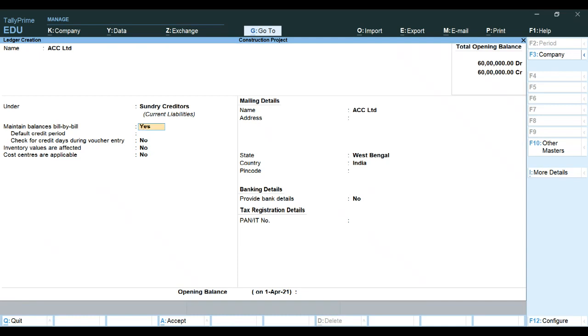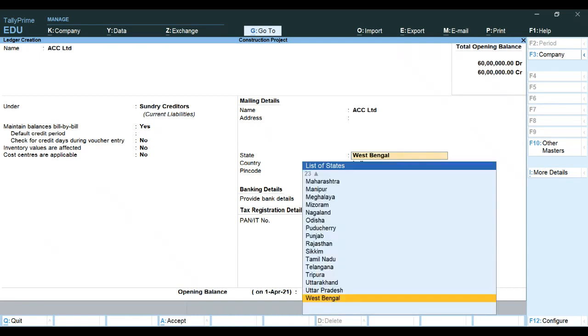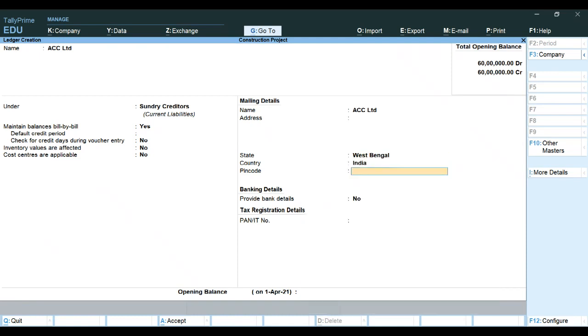Maintain bill by bill, definitely yes, and the rest of the items are kept as no. Actually, ACC Limited is our creditor. It's not to be treated as a cost center. Okay, so accept the screen. So it's done. Now come to the second slide.